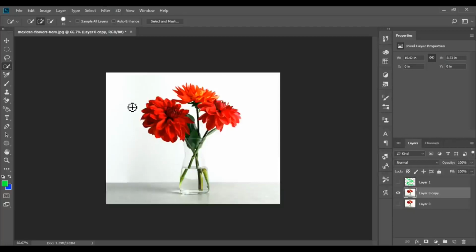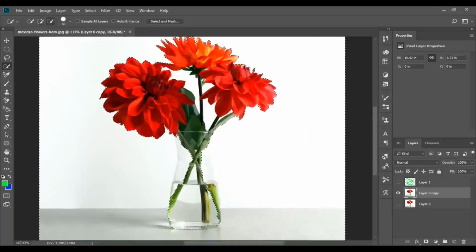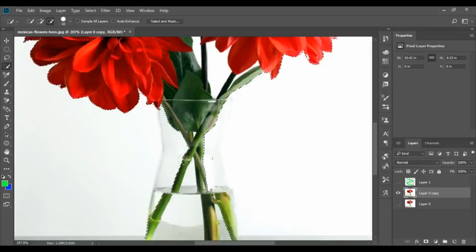Then I will drag the tool around the part I want to select. Let me zoom in. I think I've over selected some areas. Yes, I over selected some part of the glass.